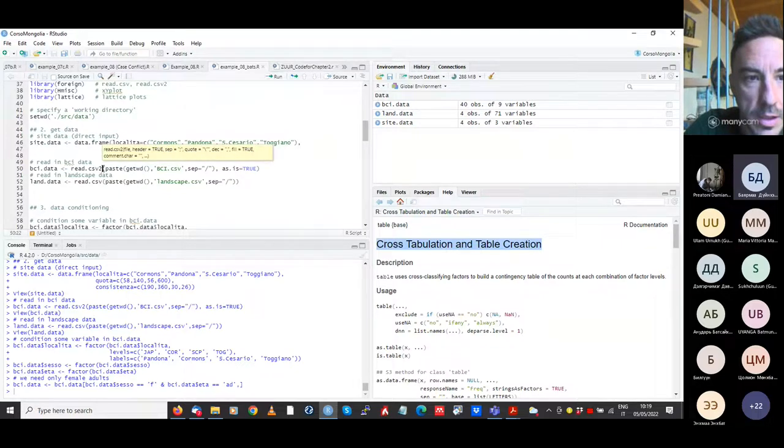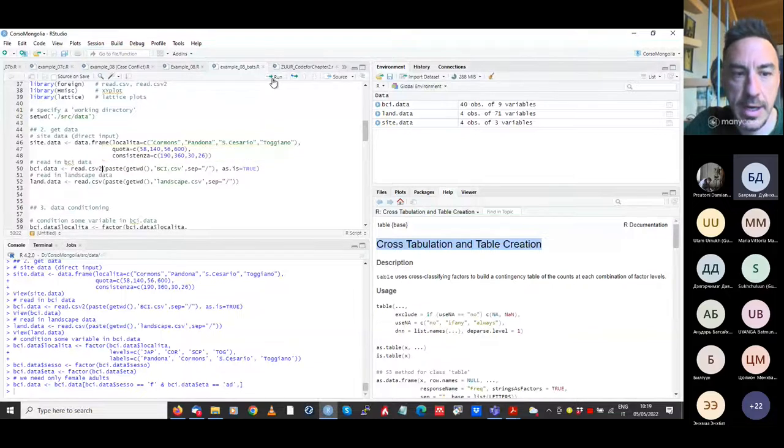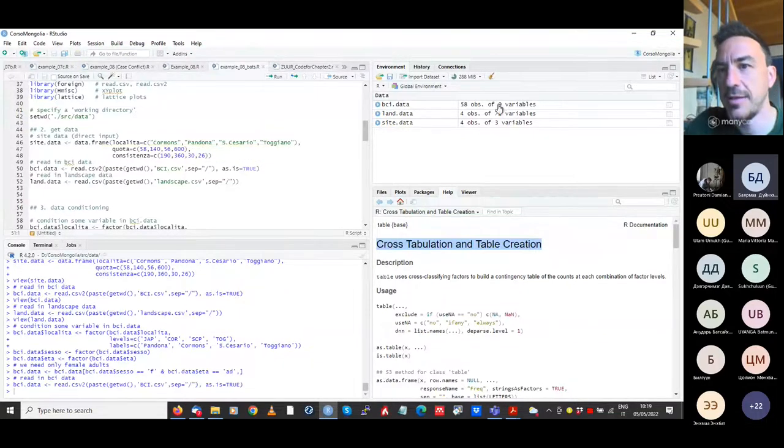I run again line number 50, okay? Let me run line number 50. And in just one second, I am again back with all the data set without filtering. What did I do? Just click a button. If you program what you are doing, you can go back and do whatever you need every second, every time.